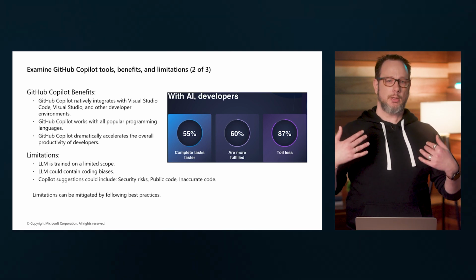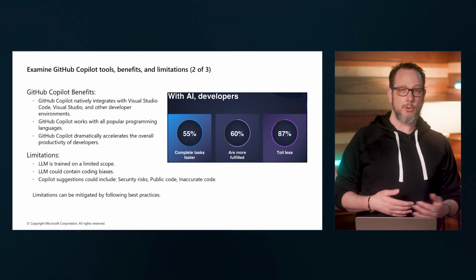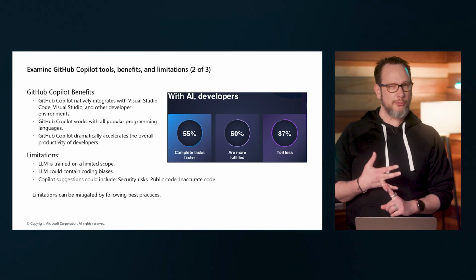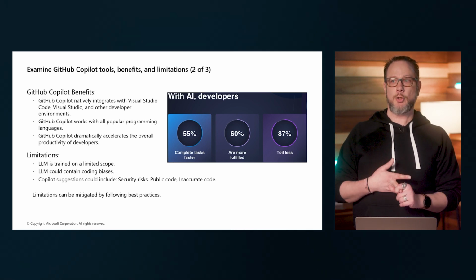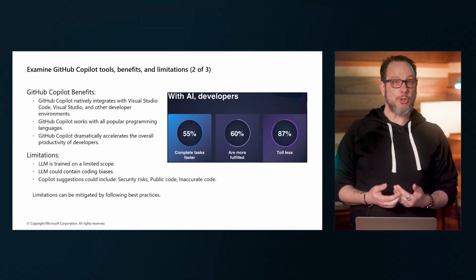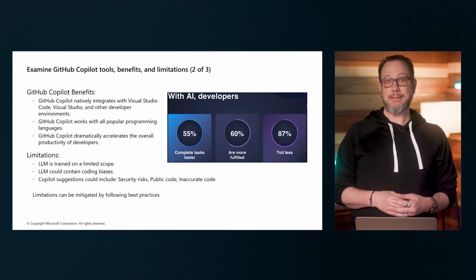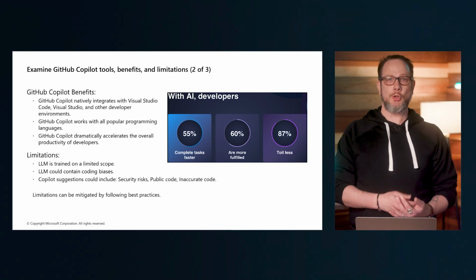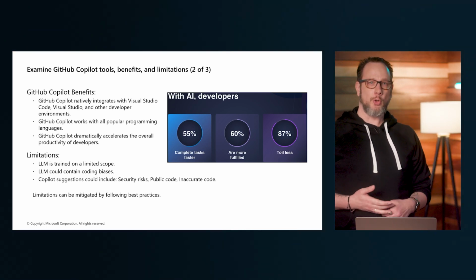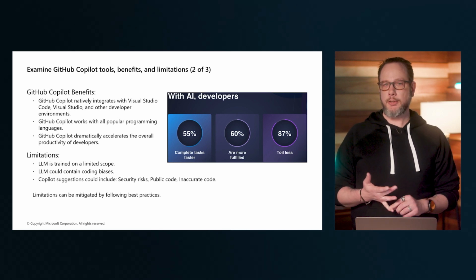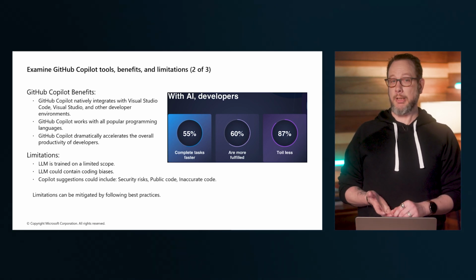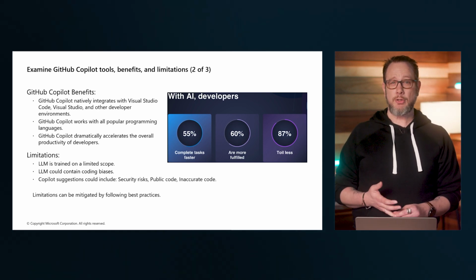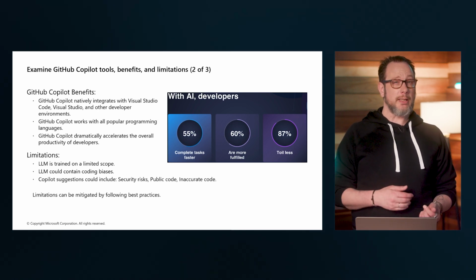Because imagine you're a new developer, joining a new team, working on a new application, and you're not at all familiar with your team, the code set, or the way the team is operating, and all the other complexity you need to be comfortable with just because you joined that team. Now, thanks to GitHub Copilot, it's going to allow you to document code. It's going to allow you to explain code if you're new and need to become familiar with that code syntax. It's even going to allow you to transform code from one language to the other.